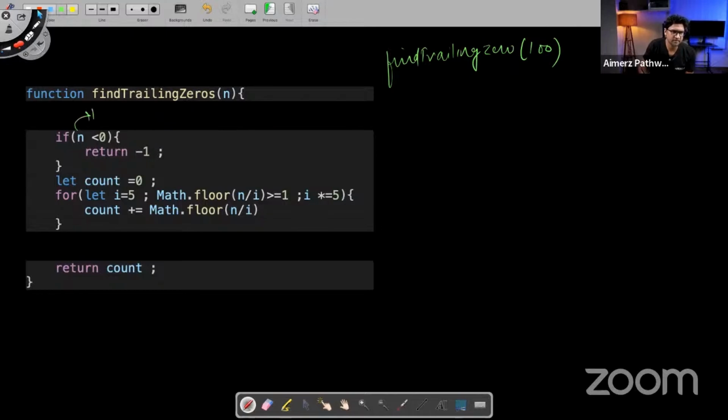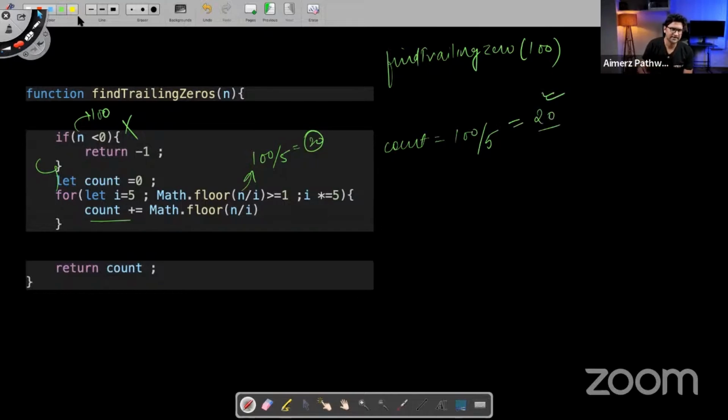This is 100. The first condition does not hold true. It comes here. The initial value of i is 5. Math.floor of n, which is 100 divided by 5, equals 20, which is greater than or equal to 1, right? So the count value becomes count plus 100 divided by 5, which equals 20.